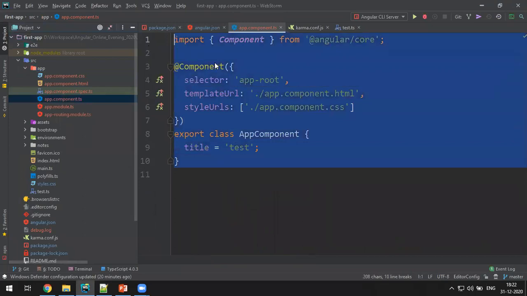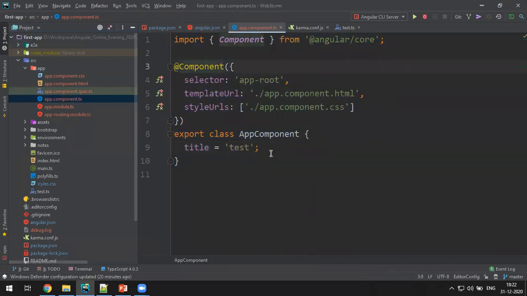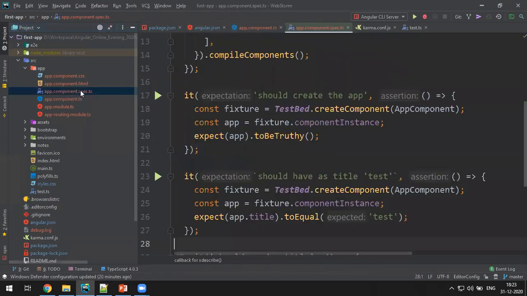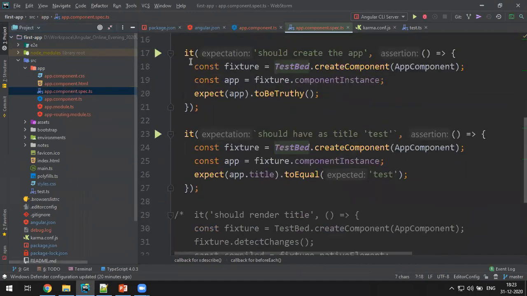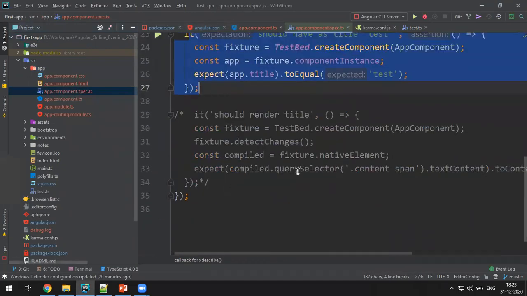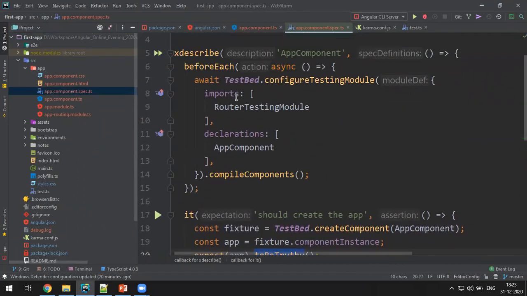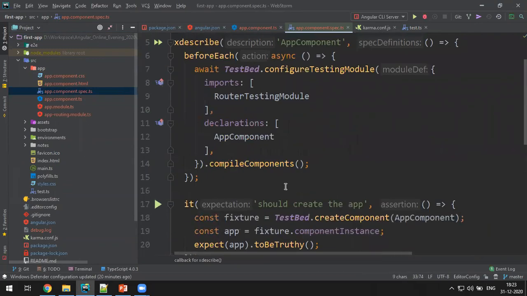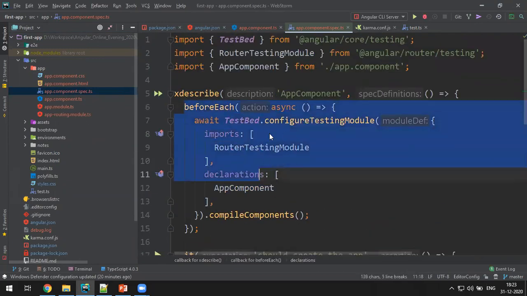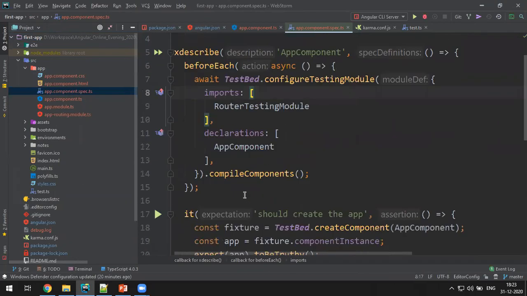But for this app component, whatever logic you write, you are going to test it. So there will be one testing file for the app component, see here, app.component.spec.ts. If you open the spec.ts file, it contains some configuration, like beforeEach, test bed configuration, imports, and here is one test case, here is one test case, here is one test case. See, expect to be truthy, expect to equal, expect to contain, like many. Okay, don't worry, I'll talk about the complete setup of each test file.